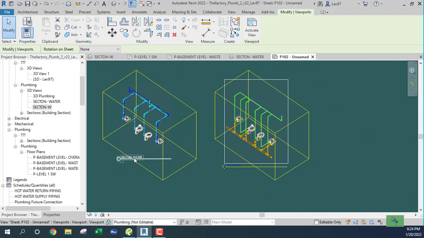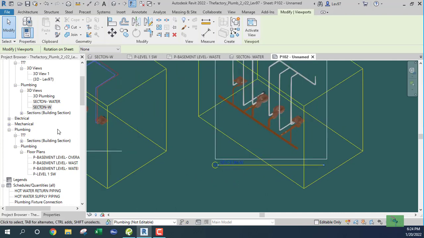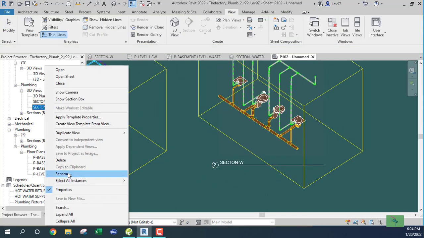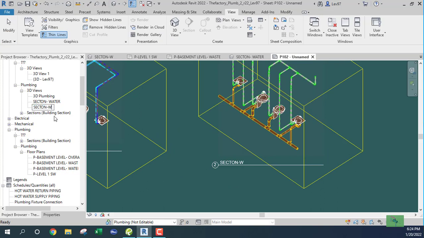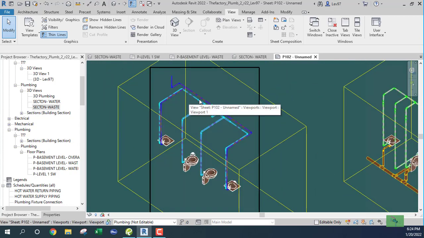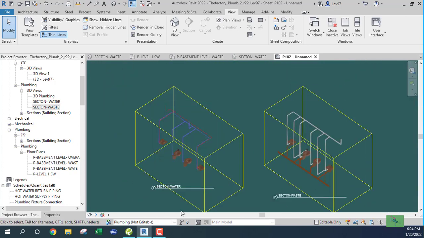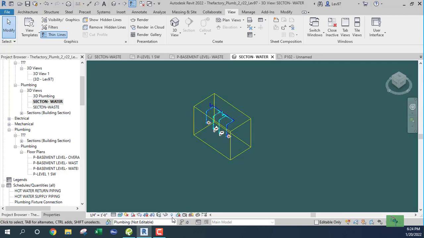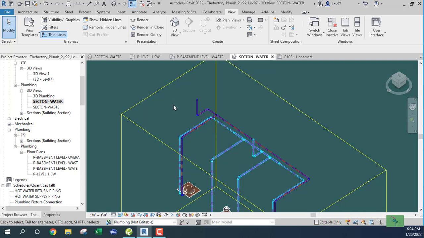That's your waste, and let me change the name of this. Waste. Okay. So then from here, you have to lock it, right? Save orientation and lock view in order to put the text on here, right?